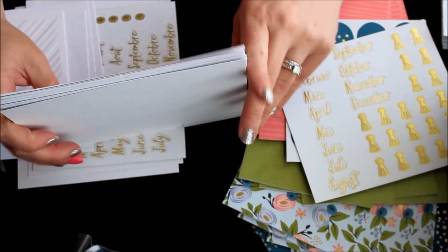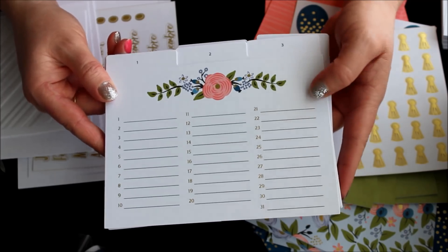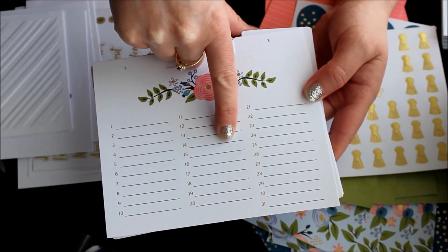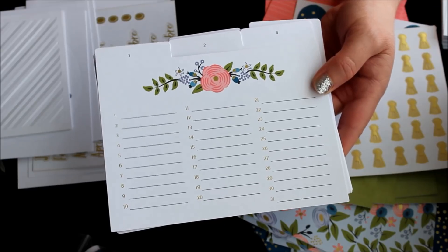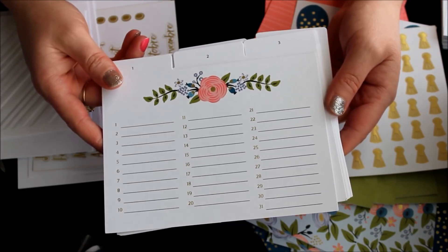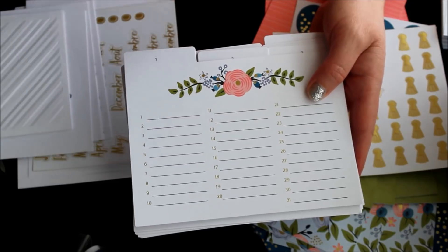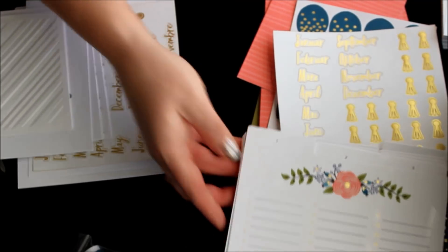The super amazing thing about this is — for example, January has 31 days in it. So if someone's birthday is in January, like my mom's is on the 15th, I would put on the 15th her name because it's always on the 15th. The awesome thing about birthday calendars like this is her birthday is always on the 15th no matter what day of the week it is every year. Rather than moving it from calendar to calendar — one year it's on a Wednesday, the next year it's on a Tuesday — this way it's always on the 15th, so you always have that together. You can make the cards, look at this calendar, know that you need five cards for birthdays and anniversaries, stick them in that little slot, and there you go. Great way to stay organized!